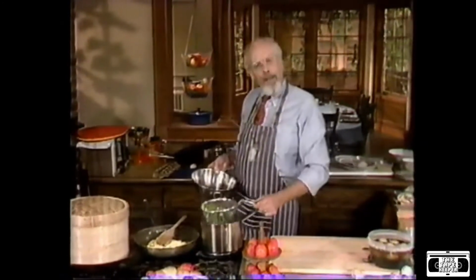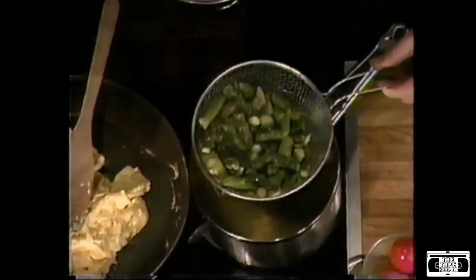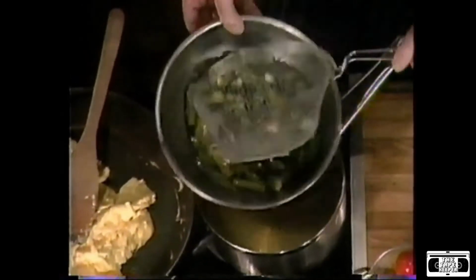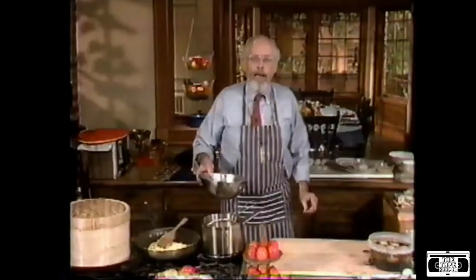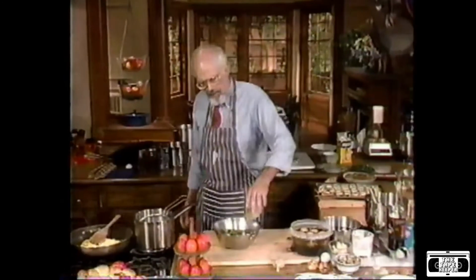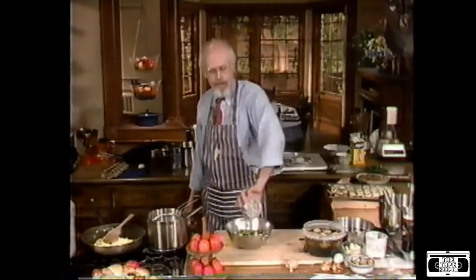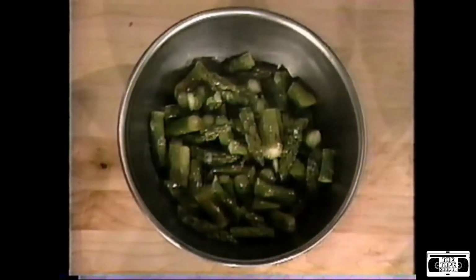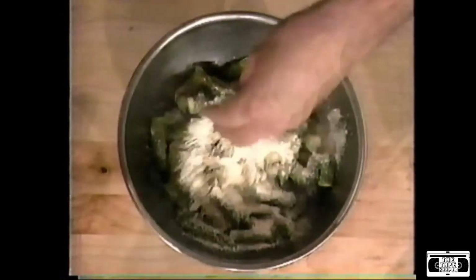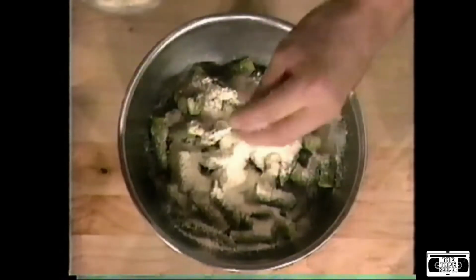The asparagus has been blanched, and that's all. There we are, into a bowl. It's been drained, and I'm going to put some butter on that. This recipe is so simple. Half a stick of butter, that'll do you. And a bit of Parmesan or Romano cheese, freshly grated, of course. I did this before you came, so don't ask those nasty questions.